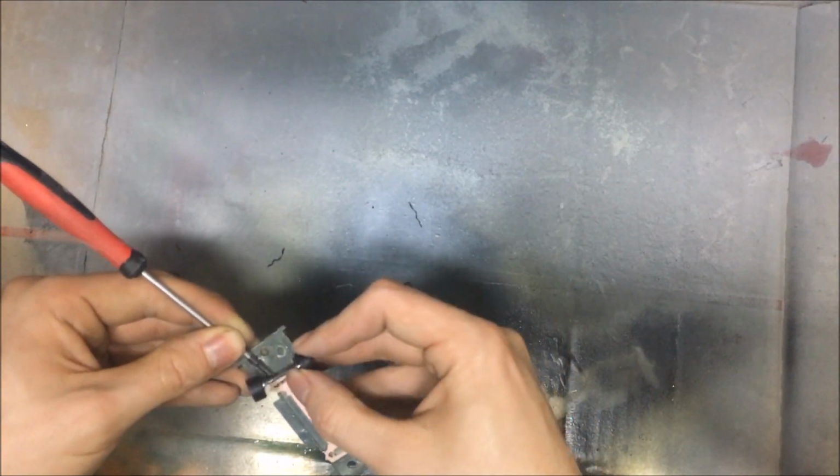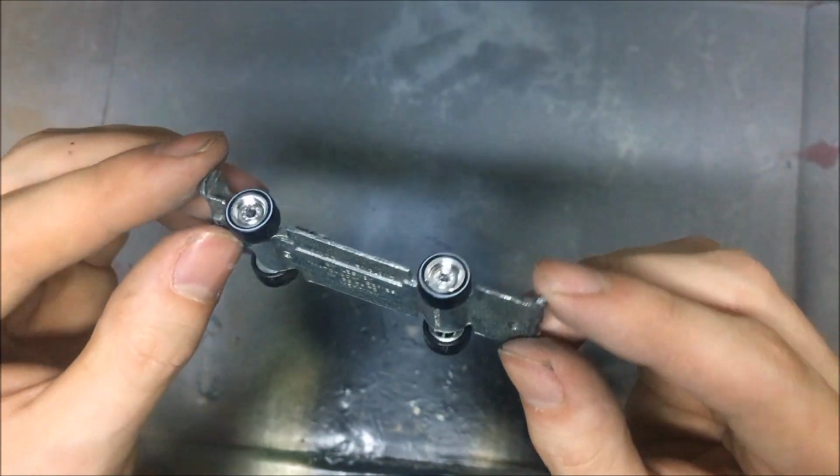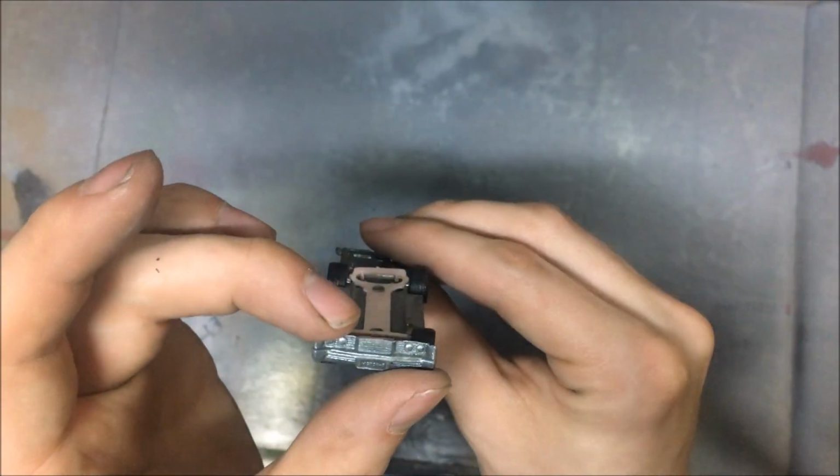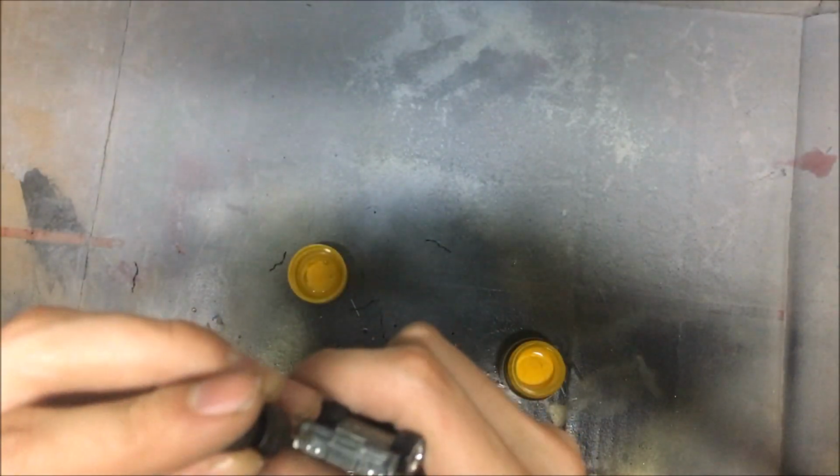Now to reattach the wheels and axles, you have to lift the spring, and after about 50 minutes of swearing and stabbing myself in the finger, I got the wheels reattached. I went for a real classic looking old school wheel. I think it really fits this build.